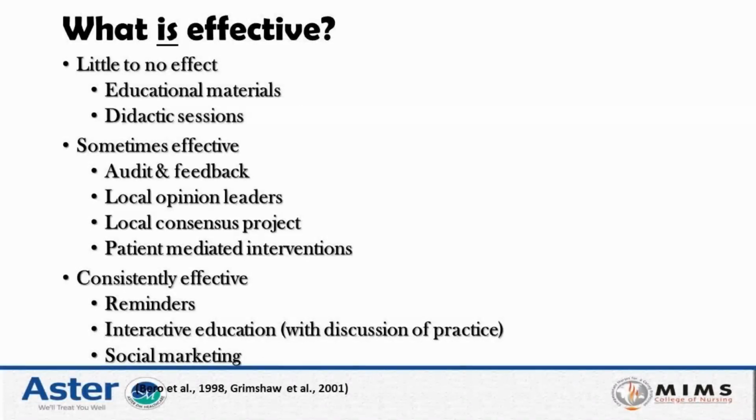Then the next step, consistently effective, is social marketing. Now we know that everything goes through social media, and social marketing has its own effect, because so many people in the world are using mobile phones and internet, they will be looking at this, and social marketing has its own value for knowledge translation or knowledge exchange.